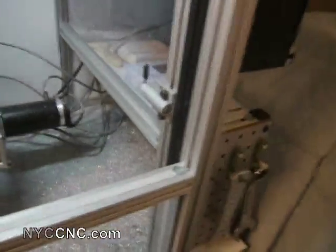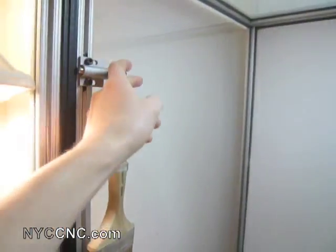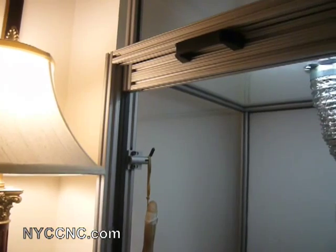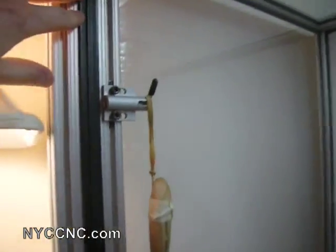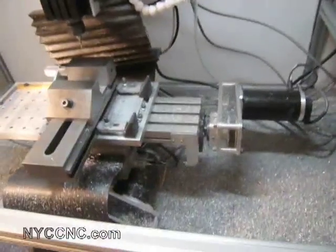I've also got a couple of interim stops here that I can use if I want to keep the door open at a different height, or just safety stops. So if for some reason one of the top latches was to ever have a problem, the mill door wouldn't come slamming down. You can see here these are the runners that the mill door rises up and down on, and then inside here you can see the mill.